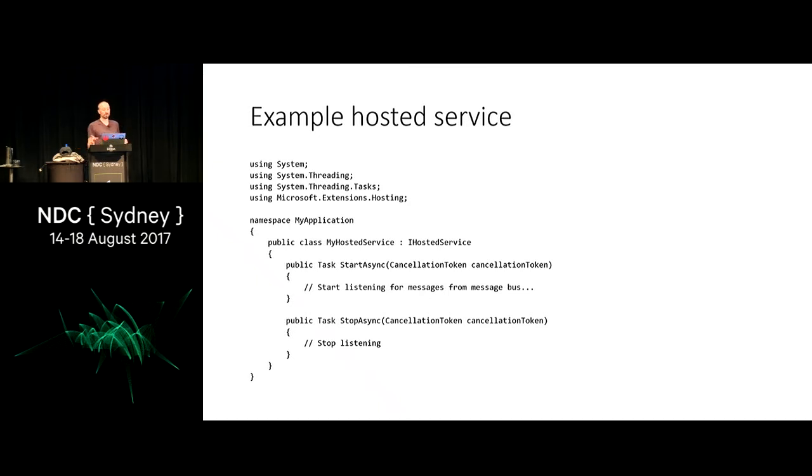Well, you can block on stop, but don't block in start. The idea here is that we call start async serially, and we wait for the task to return, and then we move on, all right? If you need to start off some type of background operation, you would fire off a different task or a different thread in your start async, and then when the stop call is made, you would then go off and coordinate shutting that down, okay? So you still have to deal with multi-threaded programming and all that type of stuff. You don't get away from that, but now you have a nice hook in the system for doing that.